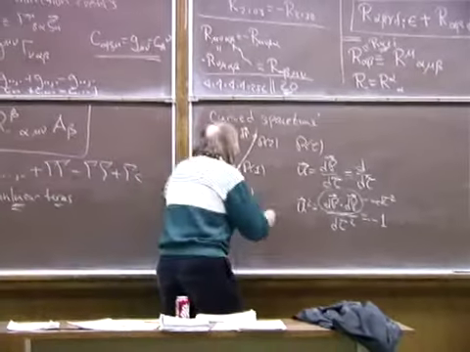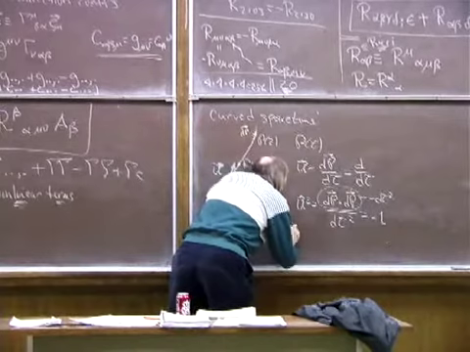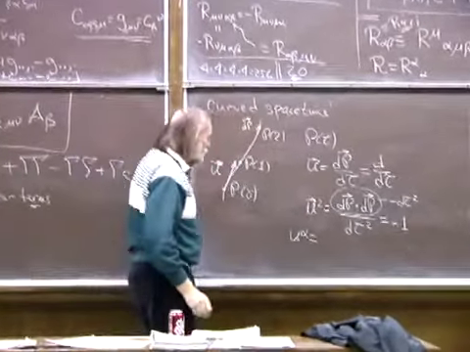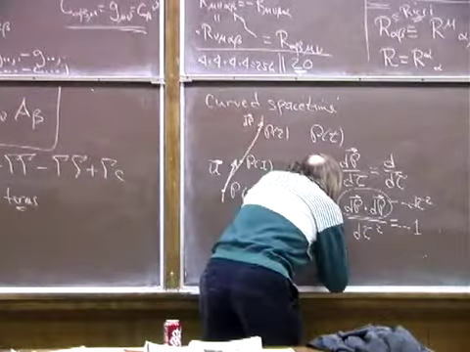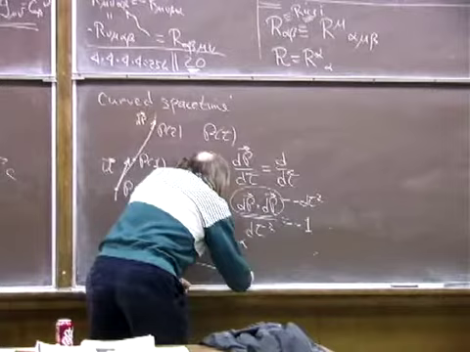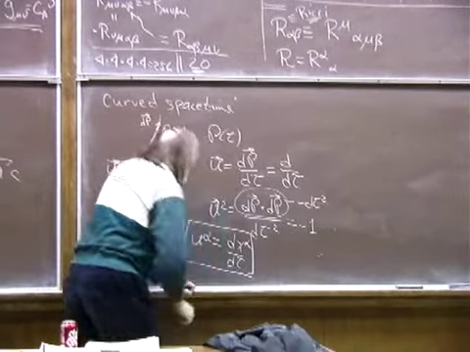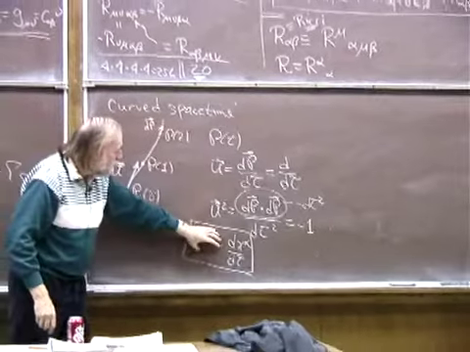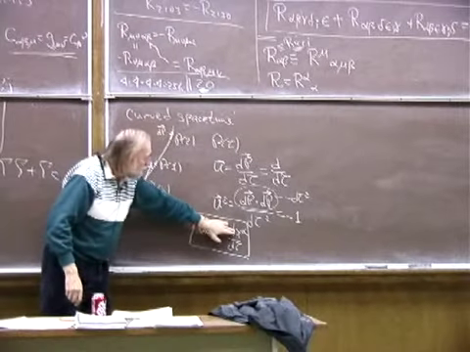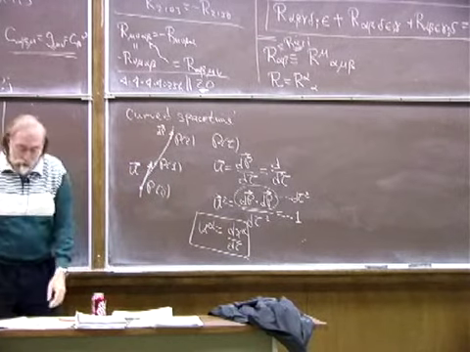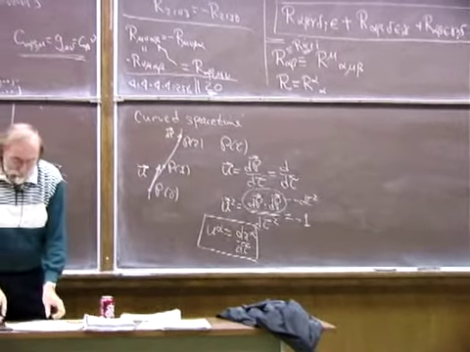The components of the four-velocity in some coordinate system are just dx alpha d tau, and I've discussed that previously for any curve. So the tangent to the curve, u alpha defined in this way, has components in an arbitrary coordinate system that are just the derivatives of the coordinates themselves.